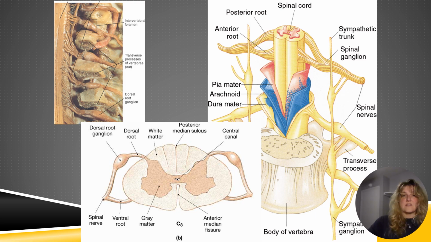Spinal cord has the same types of protectors here. So if you look, you have the dura mater, you have the arachnoid, you can kind of see it better over here, I think, and then you have the pia mater. And just like with that, you have the epidural, subdural, arachnoid, subarachnoid, and pia.